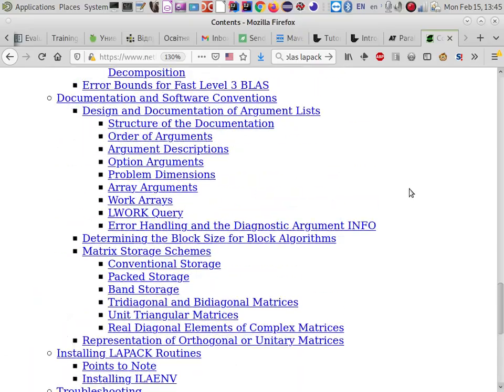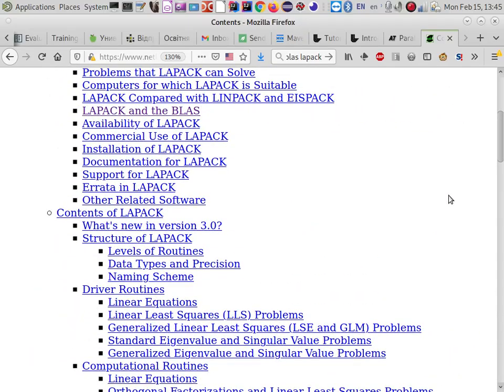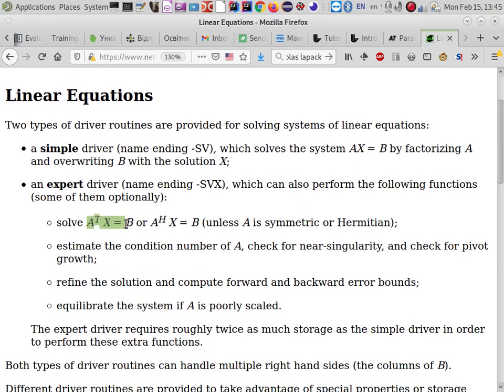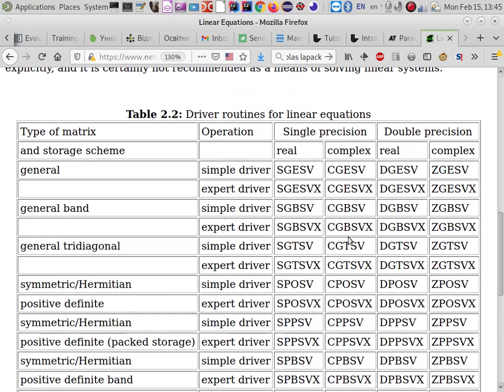So we have multiple different tasks, and for instance, linear equations. Okay, let's click on it. We have some general representation of a linear equation, and these are the names of functions.